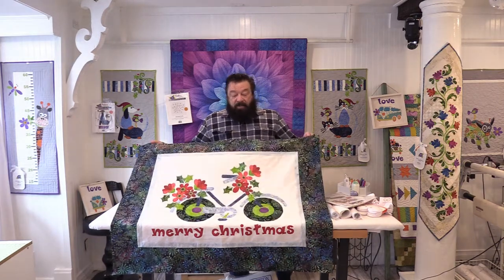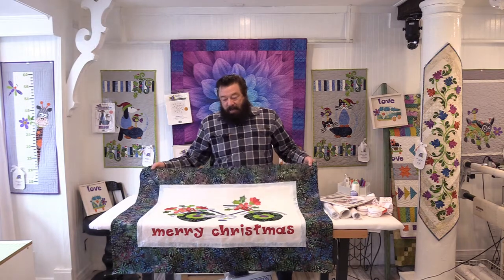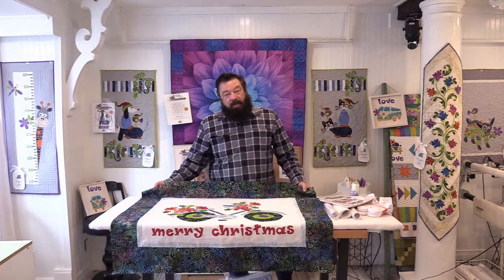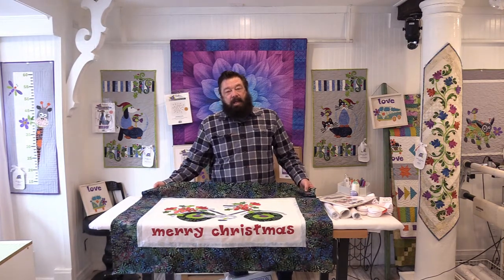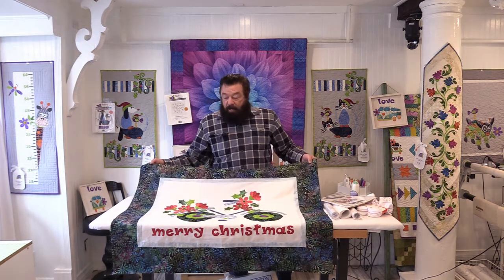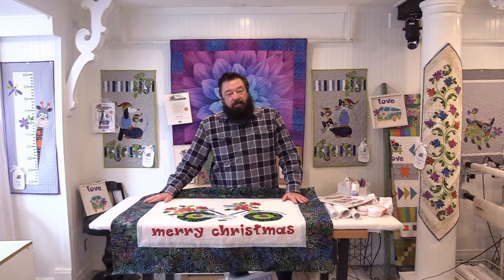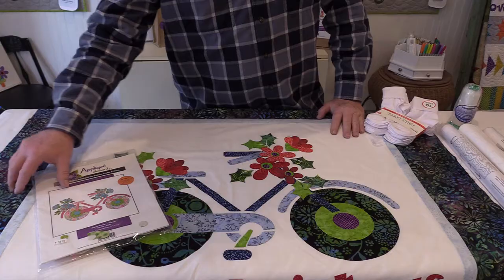But I got a lot of these tops finished last year, but I didn't get any of them quilted. So I'm going to start to rectify that, and we're going to work today with a clear monofilament thread by Superior Thread. So we're going to go ahead and pull the camera in and show you a couple of the things that we're going to use to make this process a little bit easier.